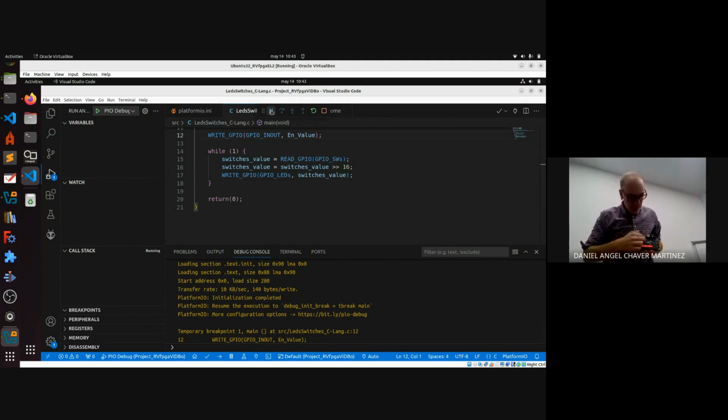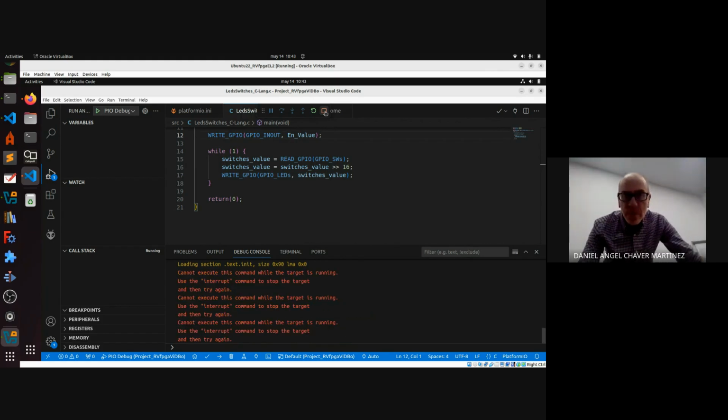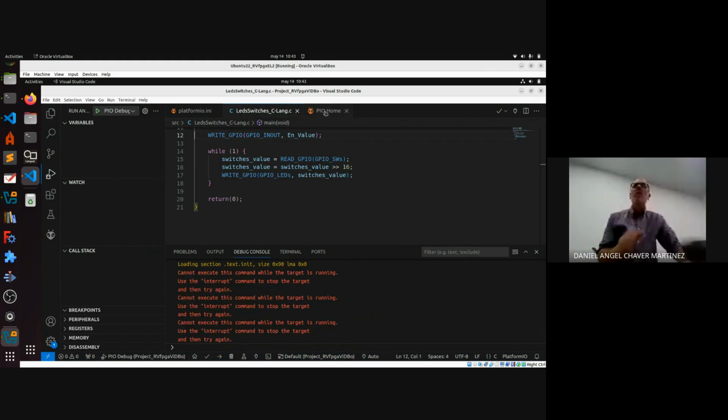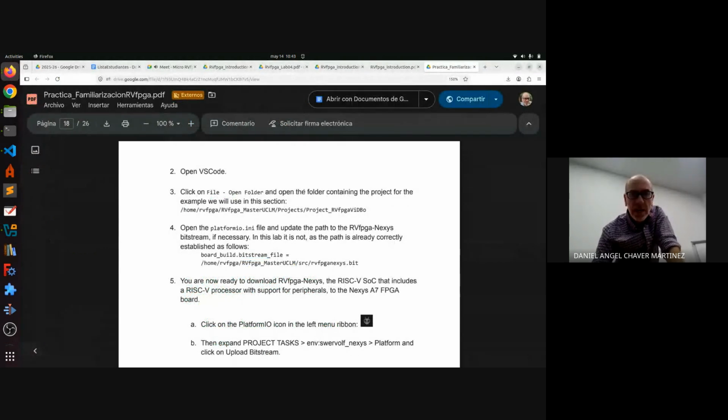Now the program that is running in the core should read the switches and write their corresponding value in the LEDs. And I can check that it works. If I change a switch, the corresponding LED will change also. It's the simplest program that you'll use, and it's working on the board. This is just an example of one of the tools that you will use, the main one, the board. But there are also simulators explained in that document that you have to test yourselves. And if you have any problems, ask us.